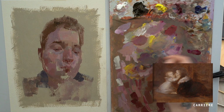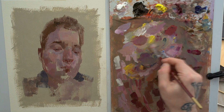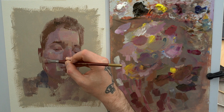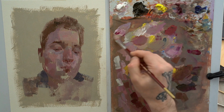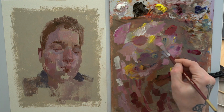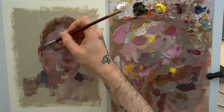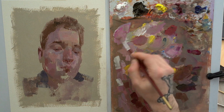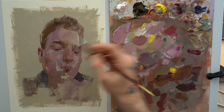I would choose the atmosphere. I would choose atmosphere 100 out of 100 times. And that's how I know what type of painter I am. I can appreciate a ton of different painting, but I know that when it comes down to me making a decision of who I am, I'm always going to say, yeah, I'll defend Carrière. Like, I would die on that mountain.